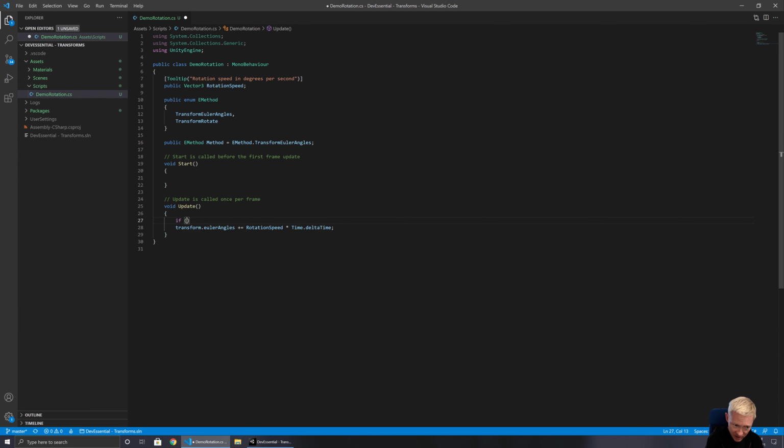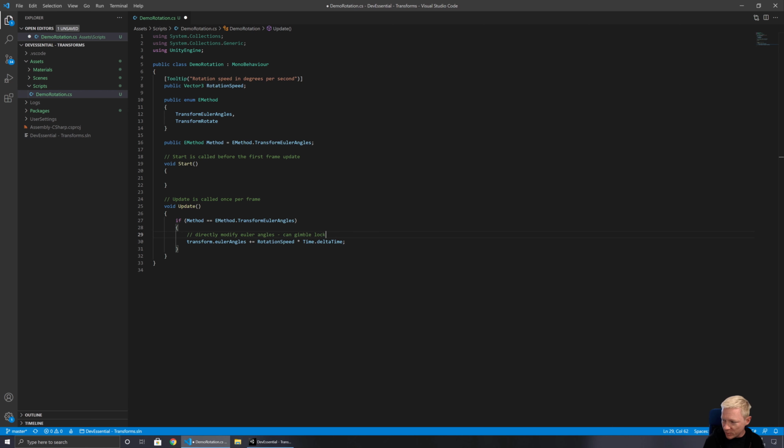So now I can check here and say, okay, well, if method is equal to transform Euler angles, then we do this one. So directly modify Euler angles. It can gimbal lock.